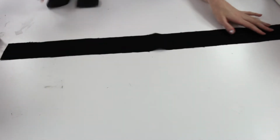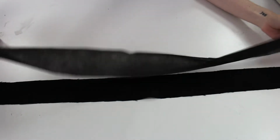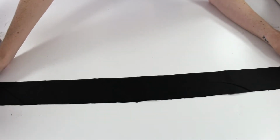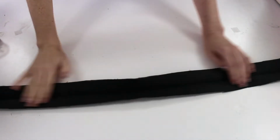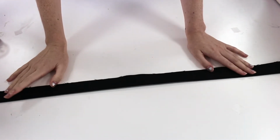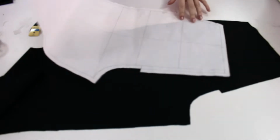Okay, the first thing I'm going to do is grab the waistband piece, and with the wrong side facing up, I'm going to place the fusing with the glue facing down and just iron over it to fuse it completely. Okay, so I put the fusing on, and then I also just folded it in half. This will just save some time later on in the process, so I don't have to go back to the iron. Okay, so now taking the left side of the pant.